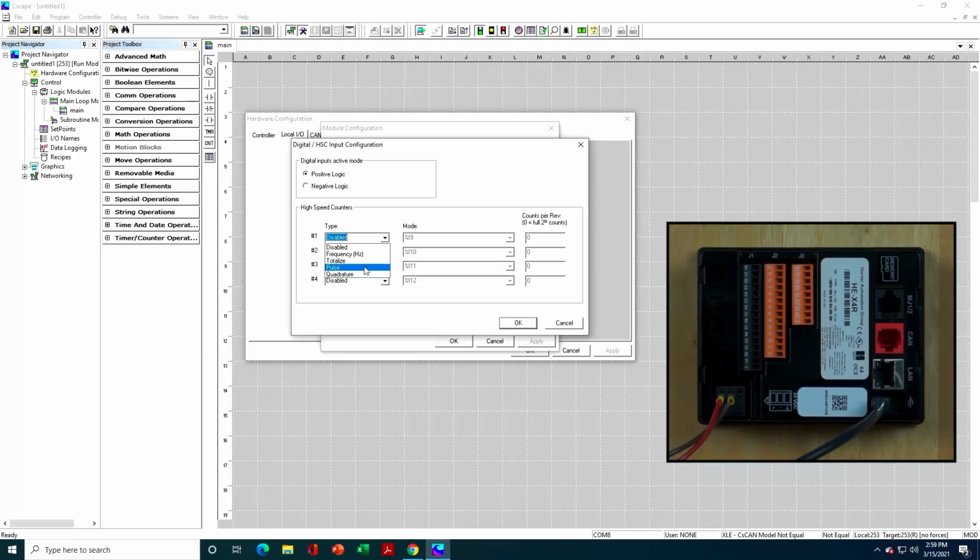Let's say, for the sake of argument, that I'm just going to be counting pulses on high-speed counter input number 1. So I'll select totalize. It's asking, what am I going to count? Almost all the time, you're going to be counting the rising edge, which is what I want to select here. Okay. And if you just want to count inputs without any maximum, if you will, and just reset elsewhere from, let's say, a digital input that's internal, that's assigned to that counter inside your logic, then you typically would leave that at 0.